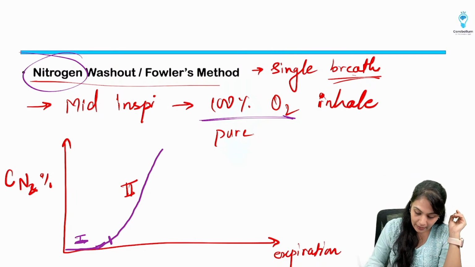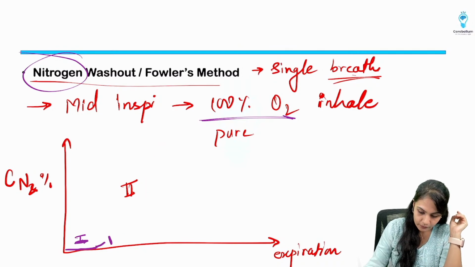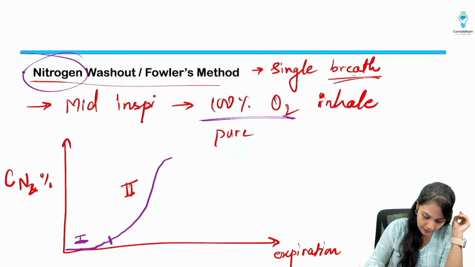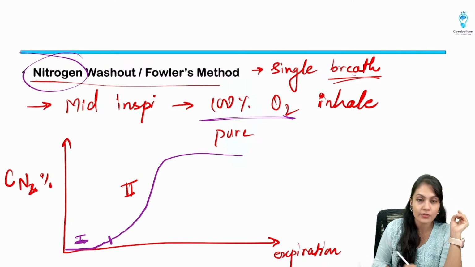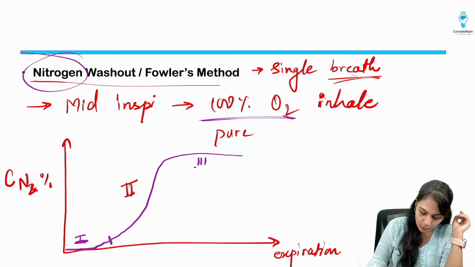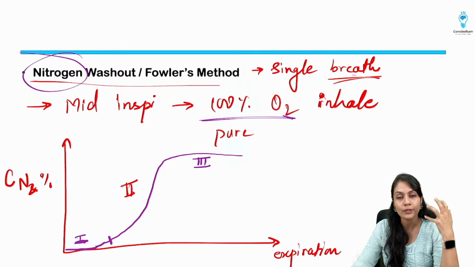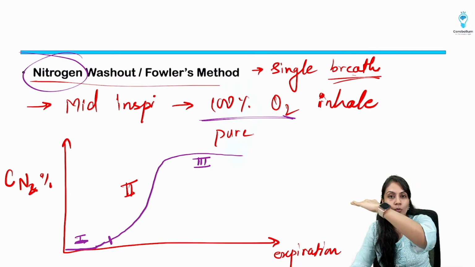The mixed air is coming from two areas, that is, first the conducting zone and then the exchange zone. But later on, what you are going to see is that a steady concentration is going to be maintained. So the concentration starts to rise in the second phase, but later on it is stabilized. That means now the air has started to come from the alveoli itself and the alveolar ducts. Why? Because all of the alveoli have started to expel, and that's why it became a plateau right now.